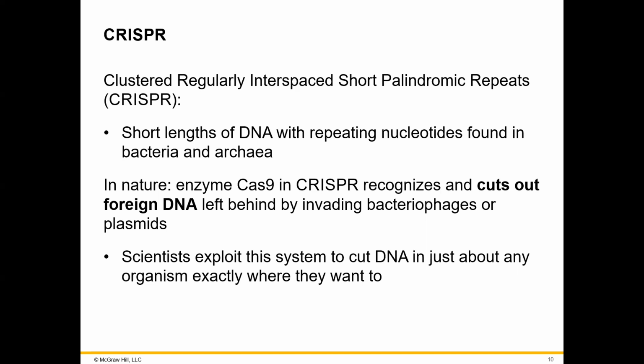So it exists in nature. And these are going to recognize these very short lengths of DNA that have repeating nucleotides. Now, we're not necessarily talking about the same kind of palindromes here, right? It's a little more controllable because we can actually design the CRISPR guide in a way that we can have it target specific sequences that we want it to, any sequence that we want in the entire imaginable world, which means now we don't have to engineer in sticky ends.